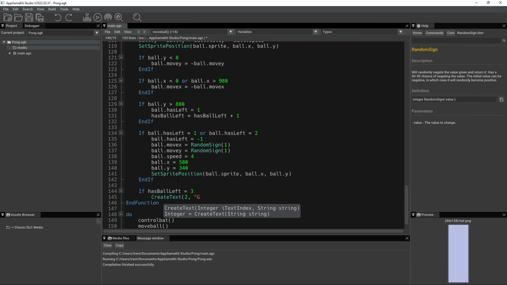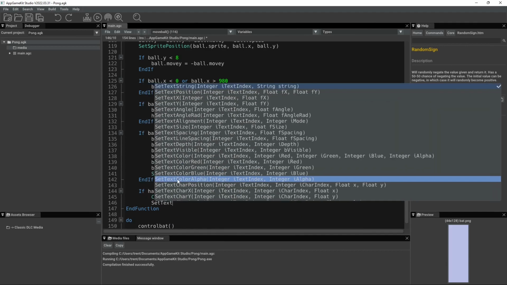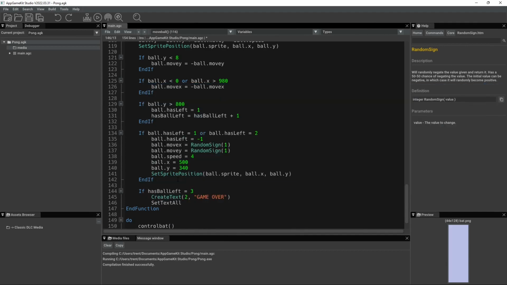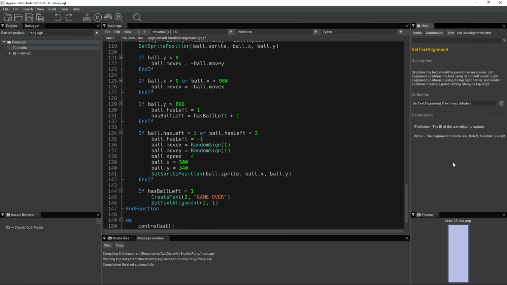We'll say game over, and we'll do set text alignment. We're going to set text number 2 to 1, which is center, and I'll show you that right now. So if you go in front of it, hit F1. 0 means the alignment is to the left, 1 is center, and 2 is to the right.